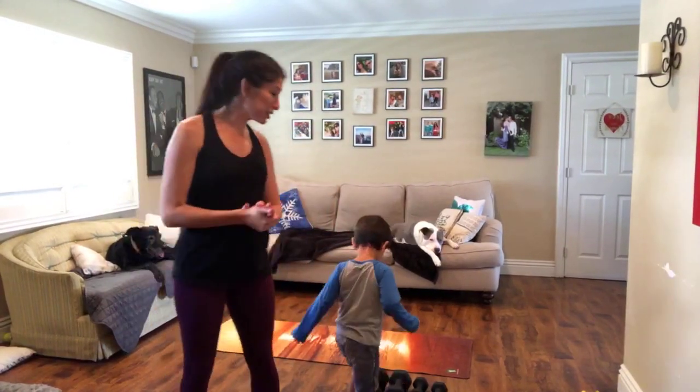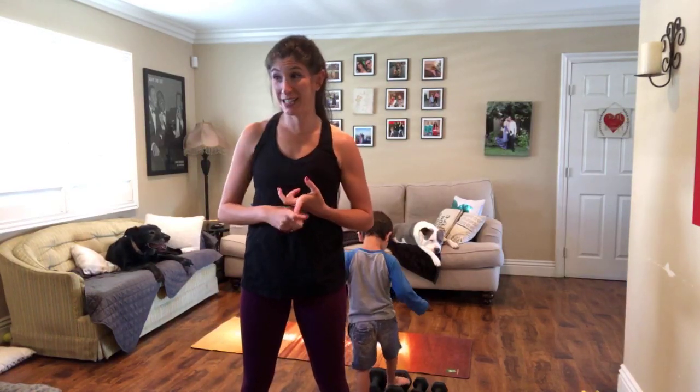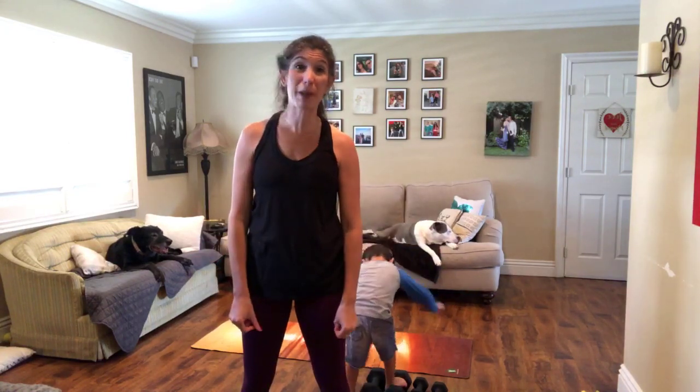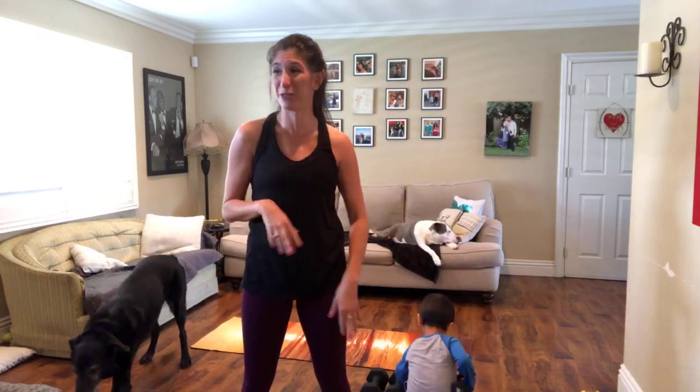Okay, next one, guys. We are going to do 50 high knees, 20 plank shoulder taps, keeping our hips really still, and then 10 push-up knee to elbow, okay? It's alternating the knee to elbow. It's 10 total push-ups.